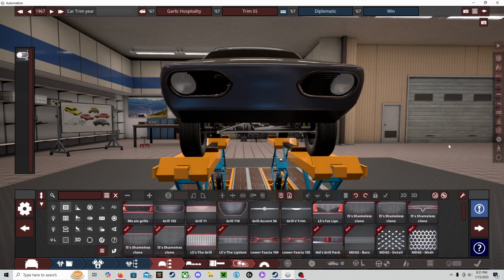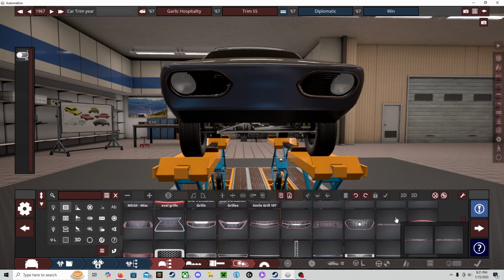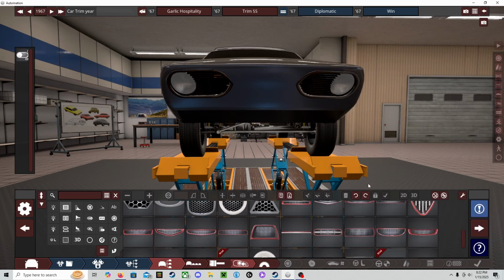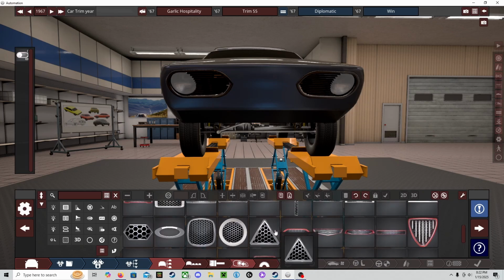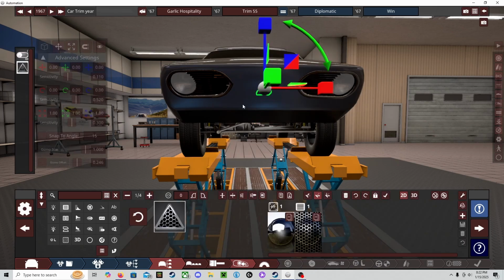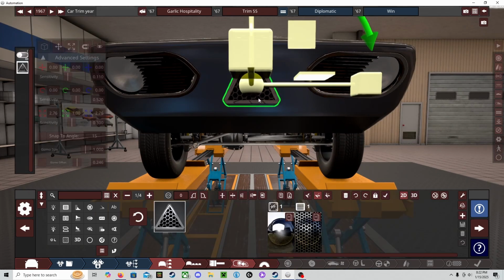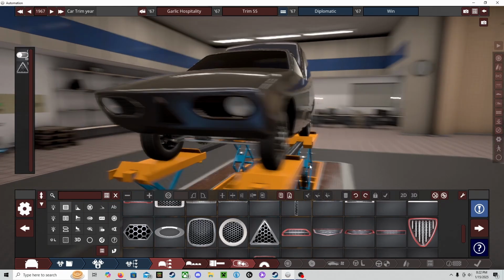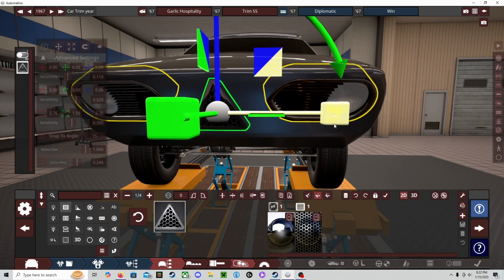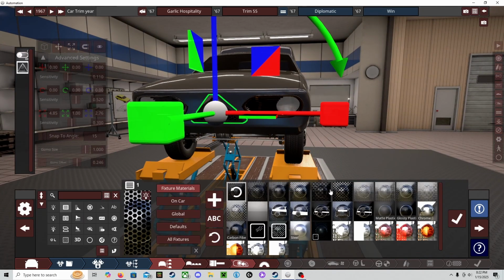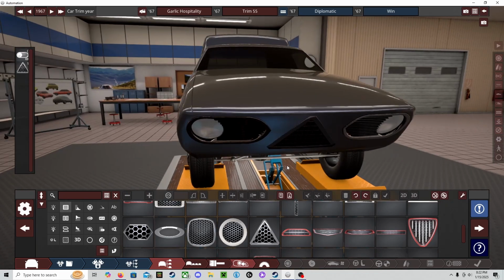Grill. Obviously, I have some modded car parts here. Not to be confused with Carhartt. Thank you very much. I feel like this is calling my name. Typically, I make cooler looking cars than this, but something about this is just saying yes, you know? Yeah, it's got to be the square grill.